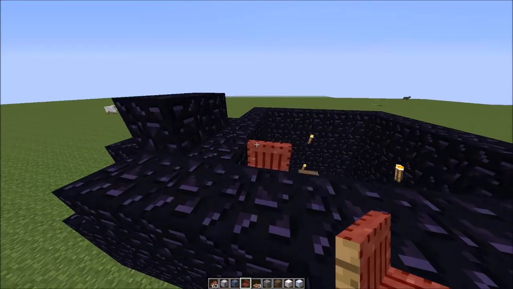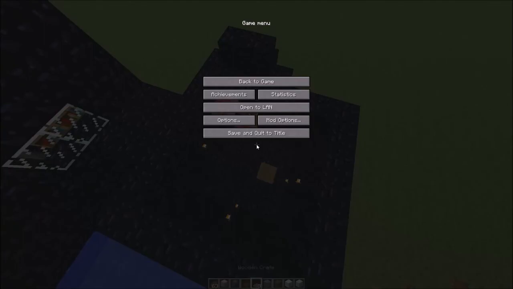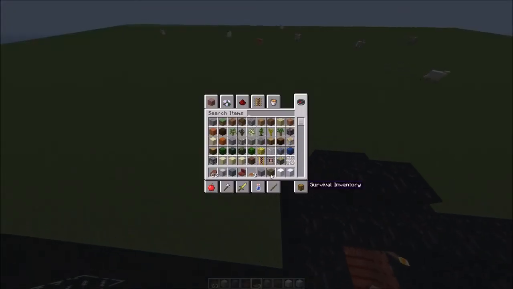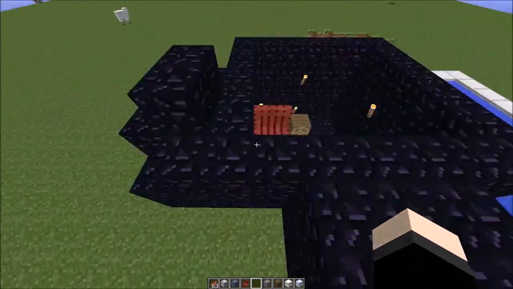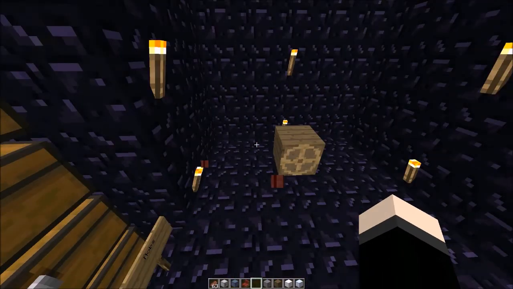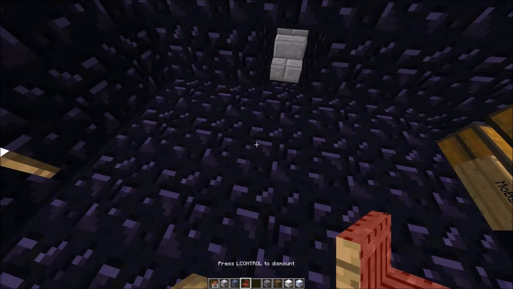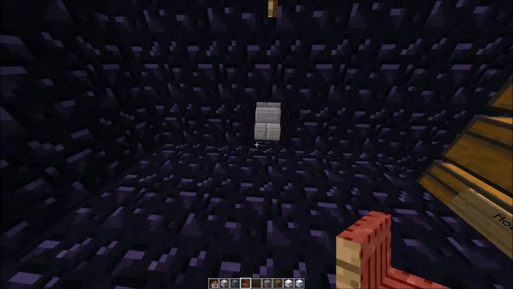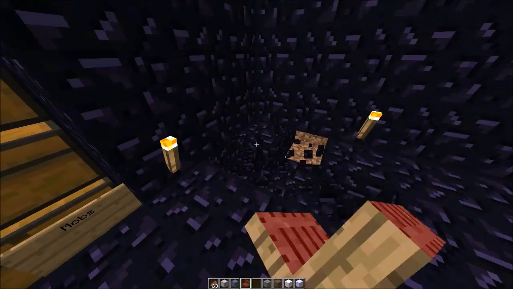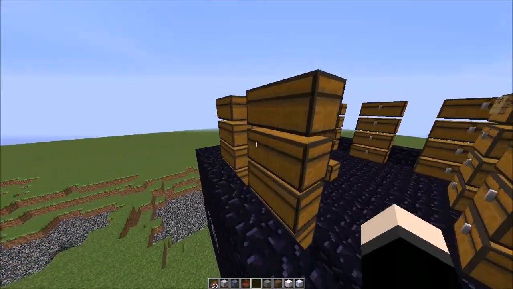The passenger seat is supposed to let you sit down. Oops, I hit a button by accident. Okay, so I don't entirely get it, there's something wrong with it. It's supposed to be that I can sit on it, but it won't let me sit. Why won't you let me sit? Let me hit decompile real quick. There we go. Now it's a solid block. And oh, why am I doing this on key? Oh gosh. Okay. So, yeah, that's basically how it works.